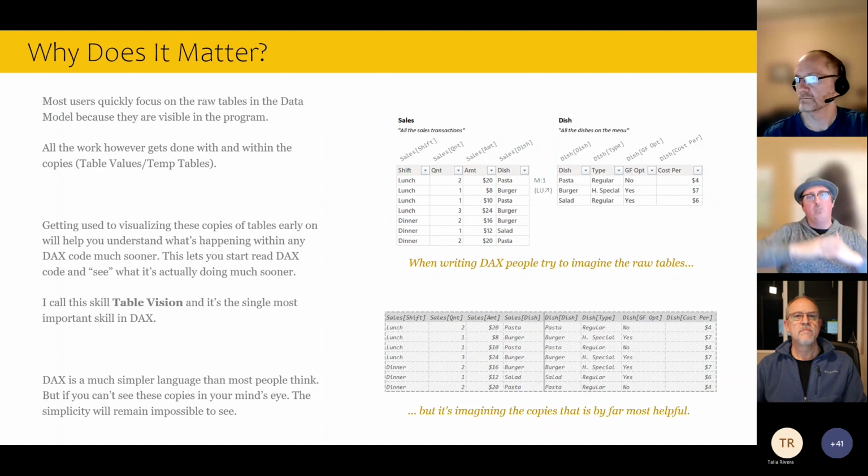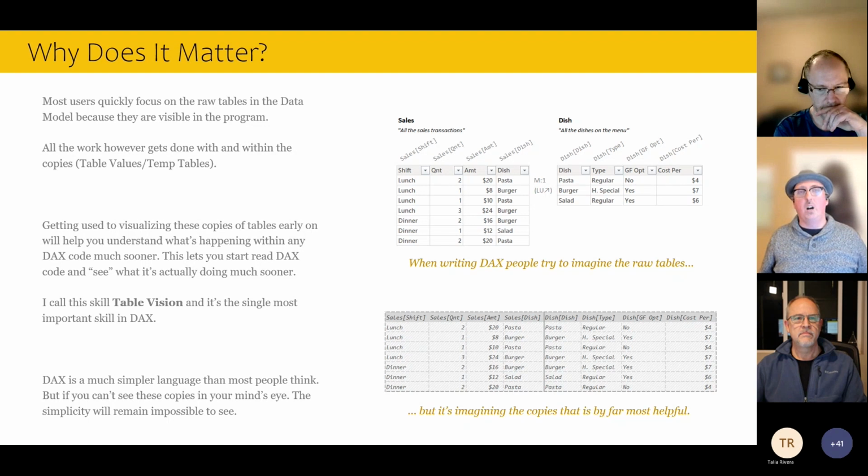But if you look at that same block of code, and in your head you see the little fuzzy rectangles corresponding to, oh yeah, it's getting this table, oh yeah, it's doing this with a table, oh yeah, it makes this summation on that copy of the table, the sooner you can do that, DAX becomes, I don't want to call it easy, but less unbelievably painful, right?